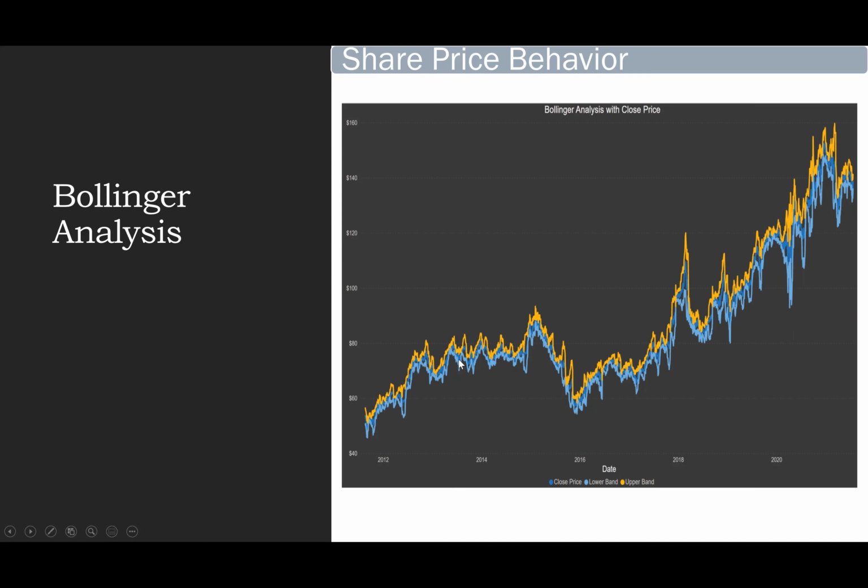However, we can see that the higher volatilities occur in short-term periods of 4, 6, or even 8 months. So this may be a better investment idea for short-term profits if people are planning to buy at this moment and then sell here and make some money in a period of 4 to 6 months.